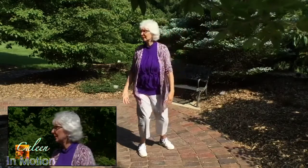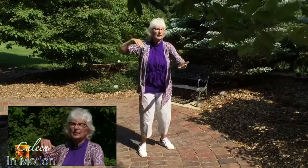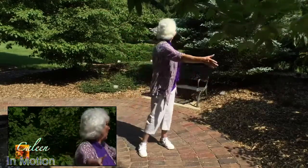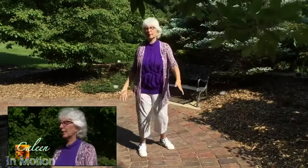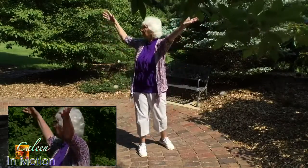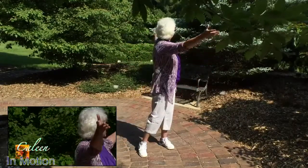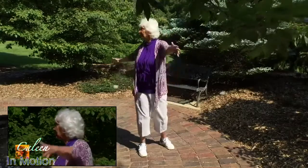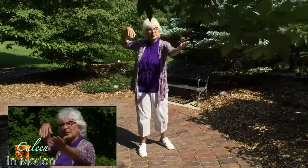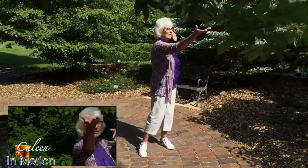Breathing. And I'm following my hands with my eyes, so I'm getting a little bit of stretching throughout my whole body. Remember your posture, Caleen. There's no magic number of repetitions of any of these patterns that we're putting together here into our form. Whatever you feel like doing, if you want to take a little longer swim, then you just do it.